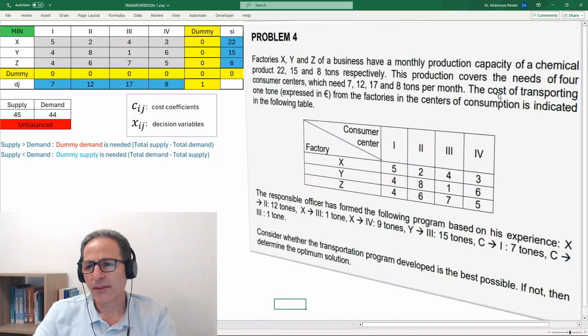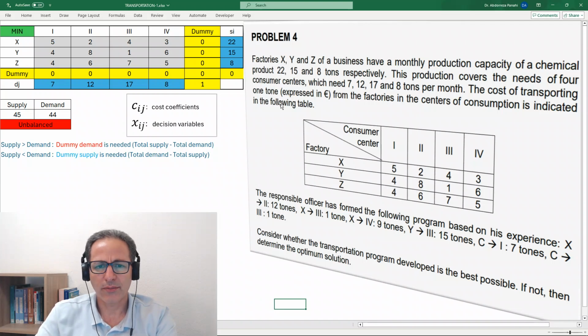And the cost of transporting one ton, for example 2 euros per ton, from the factories to the centers of consumption is indicated in the following table. This is the same. So here also we don't need to do any change because these 8, 15, 12 are also given in tons and the price is also given per ton. But in some cases it might be different.